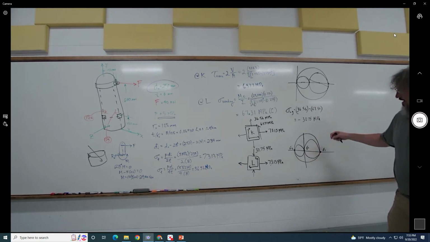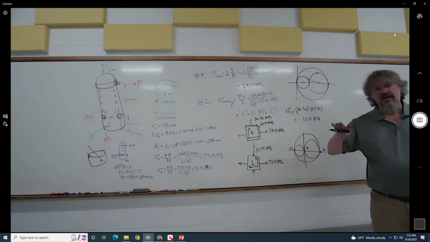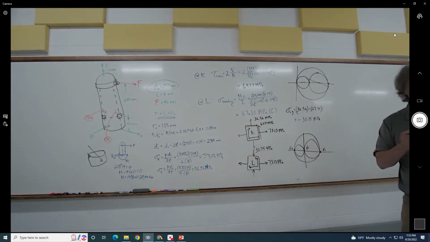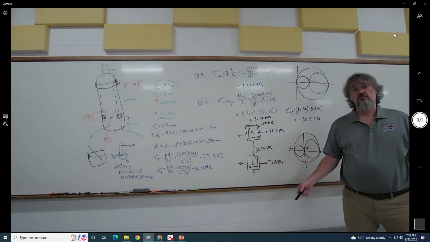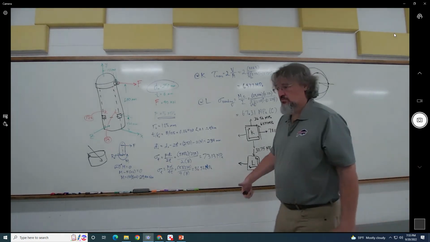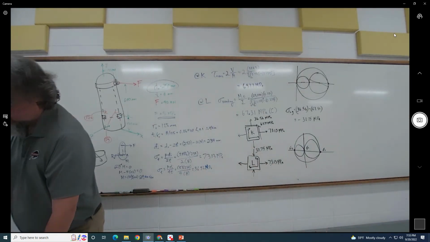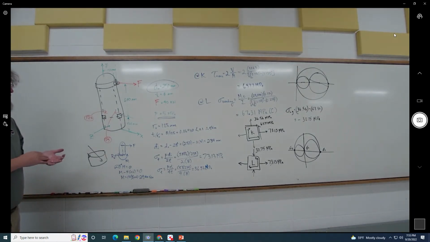But you're only drawing that because you're demonstrating the fact that you recognize that the out of plane one is going to be 0. And also recognizing that because there's no shear, it's already the principal stress. That's a pretty good problem. So this is what you meant by combining pressure questions and principles? Yes.